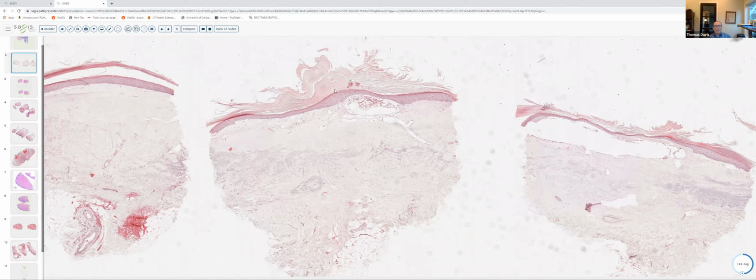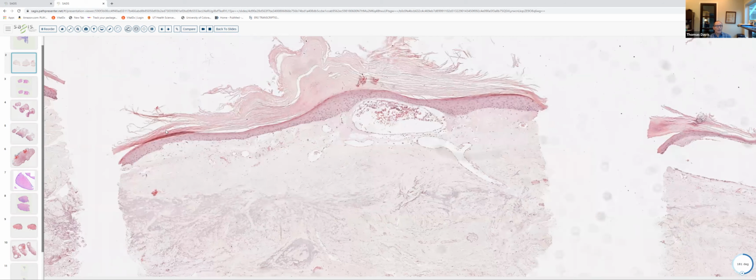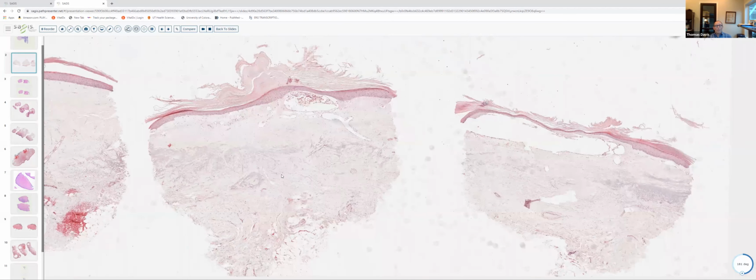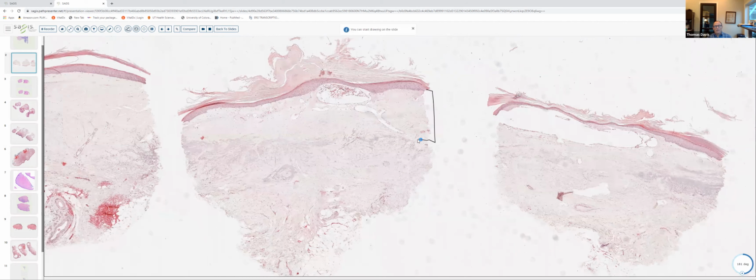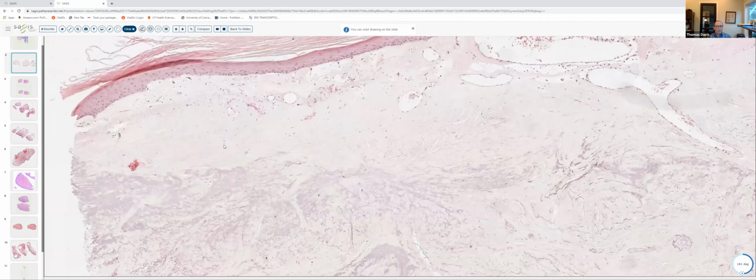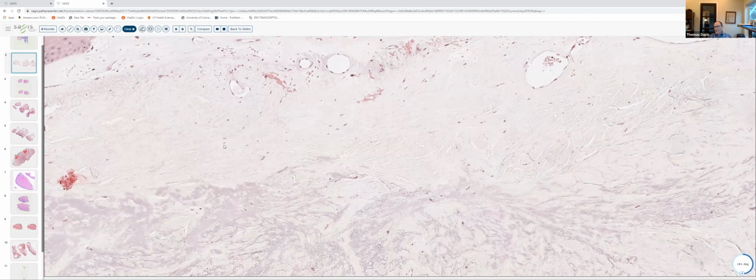Even at scanning magnification, you can see that there are some similarities to the biopsy we just looked at. The cornified layer here is thickened, in this case by compact orthokeratosis and a little bit of parakeratosis. Once again, the epidermis is thin with effacement of the rete ridge pattern. Let's back out a little bit. One can see that the papillary dermis here appears to be somewhat thickened by very homogenized collagen. If we move into higher power, you can't really make out the collagen bundles. They're kind of thick, fused together, and very homogenized.